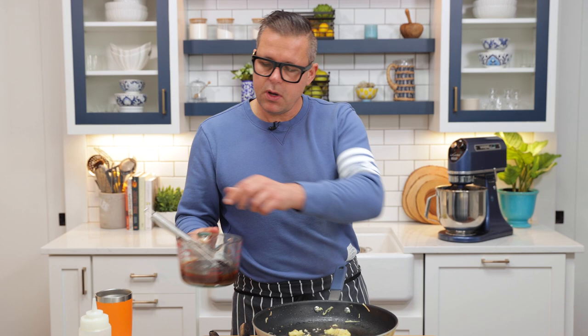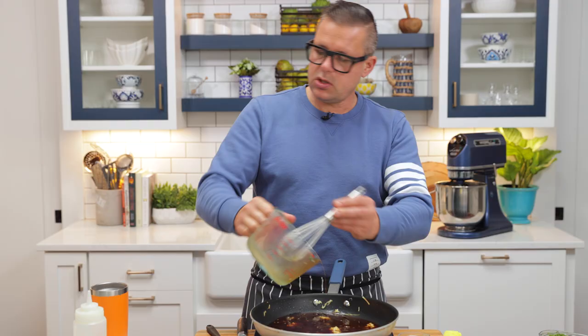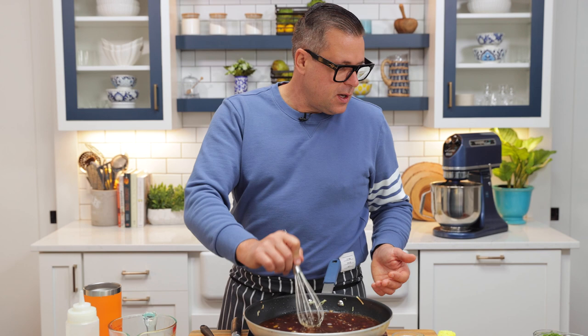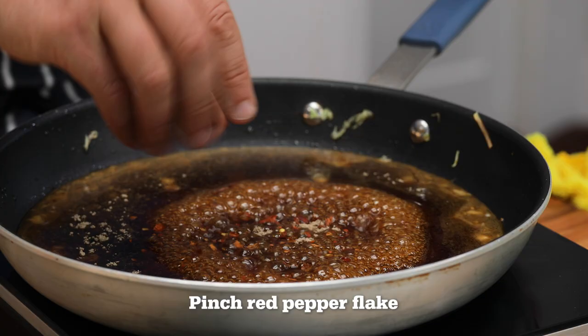Give the sauce a quick stir before you add it, then add the sauce. Already the studio is smelling marvelous — it's 7:44 in the morning and we're cooking this magnificent dish. White pepper is important in Asian cooking, it really does add a distinctive taste — it's basically black pepper with the husk taken off. A little bit of chili flake, not too much, just enough to give you nice nuances.